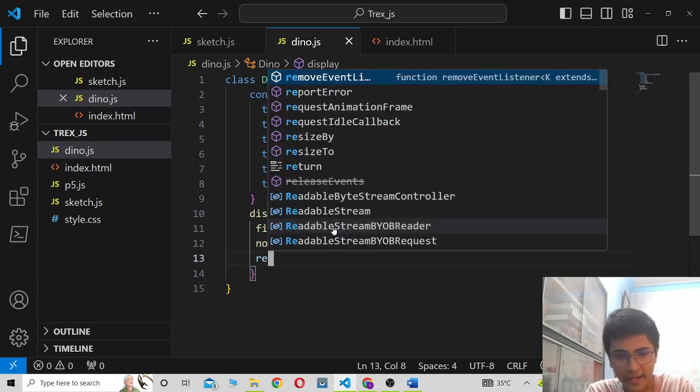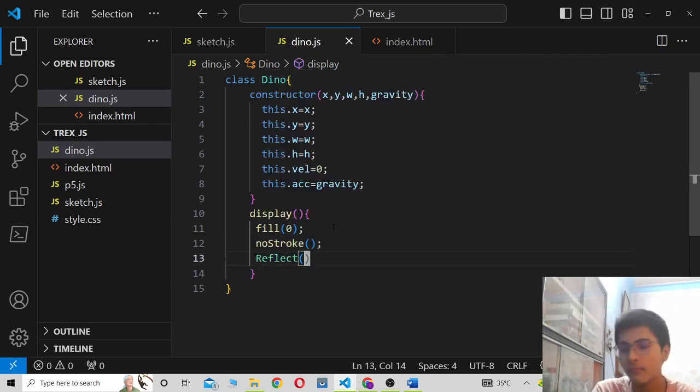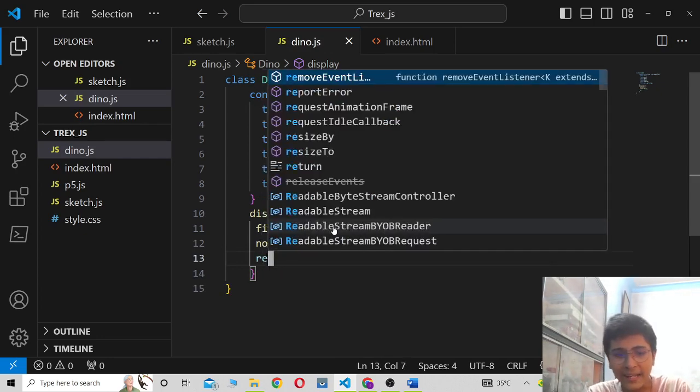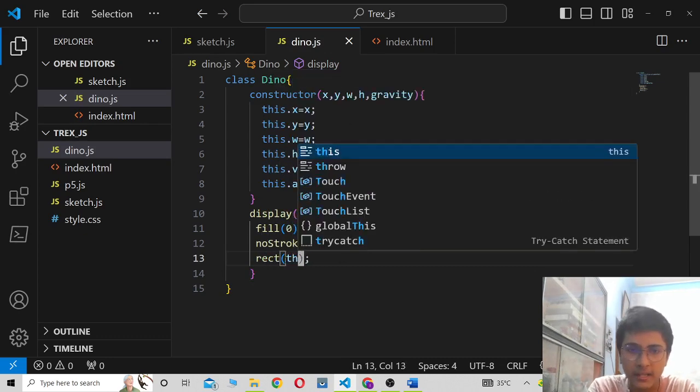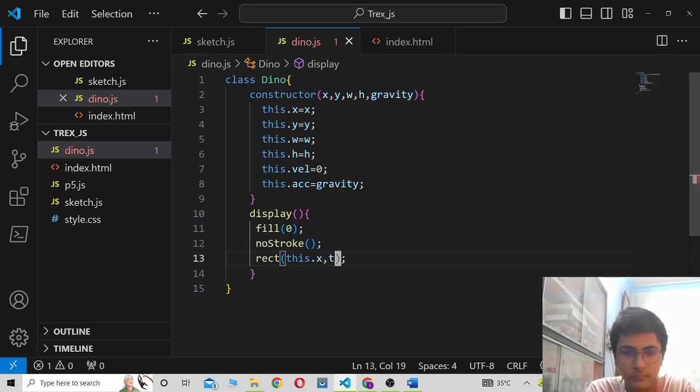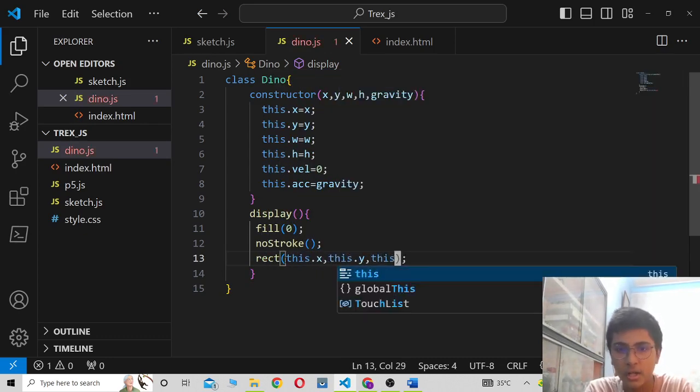No stroke and rectangle, not reflect. Okay, rect. I need to stop this autocorrect sometime. That's very much irritating. So let's have this dot x, this dot y, this dot w, and this dot h.